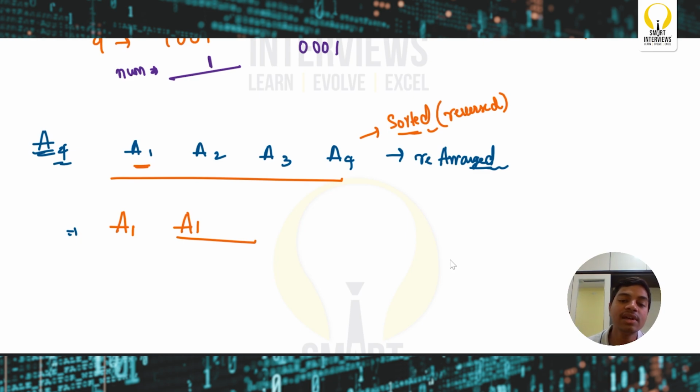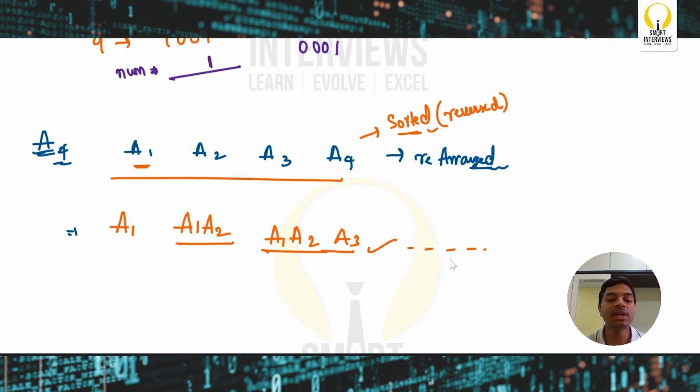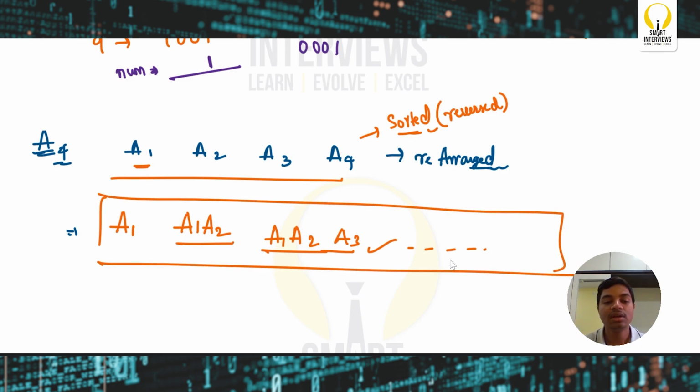So as you have rearranged this and sorted it in a different manner, you're going to take an element, let us say A2, and with this value... let us just assume this is the original format which is required. Let us say you take A1 and with A2, and you perform the same operation with A3 once again. This is the same thing you're going to perform each and every time. Firstly you take A1, then A1 and A2, then A1, A2 and A3, and so on. In this particular manner you're going to populate this entire b array. I hope that is making sense.